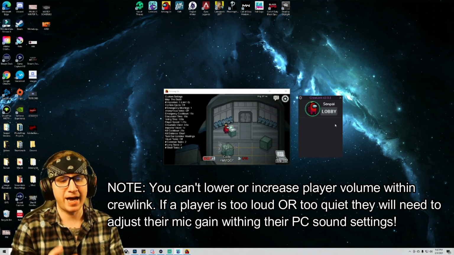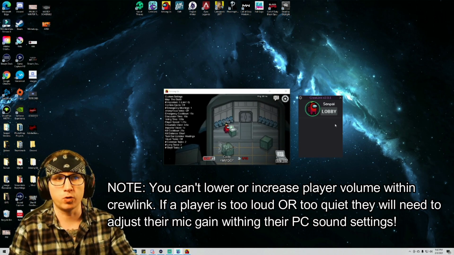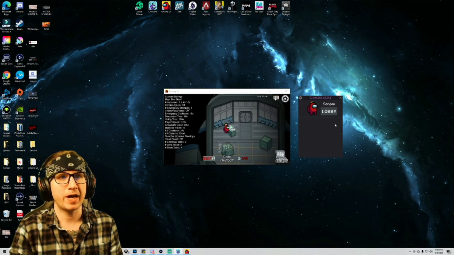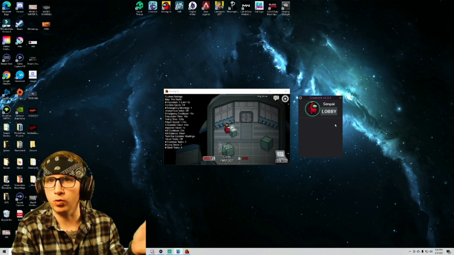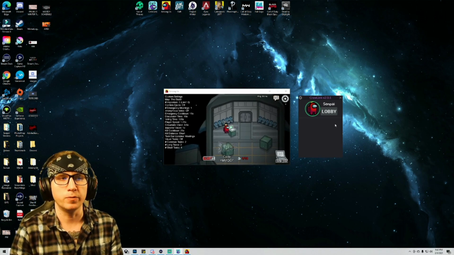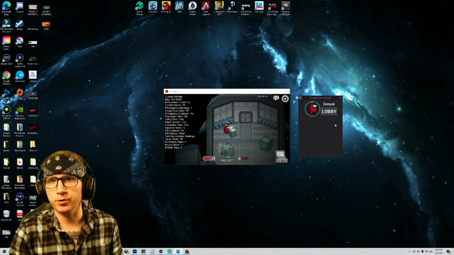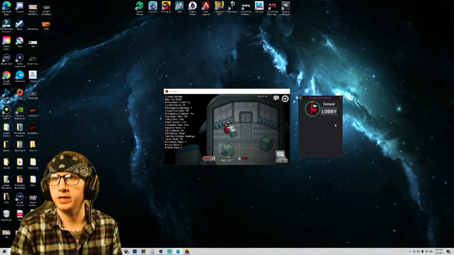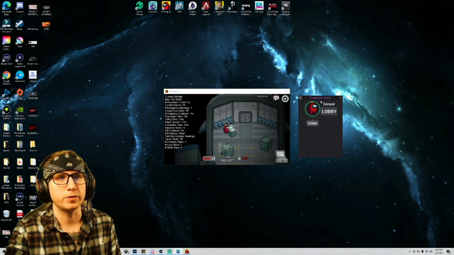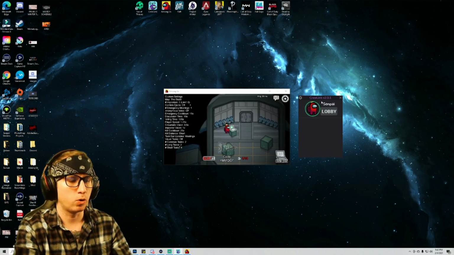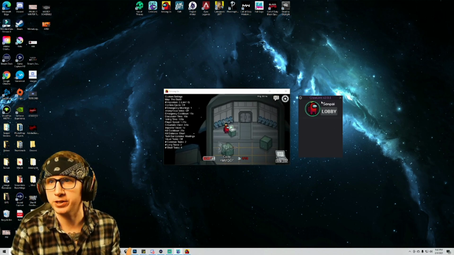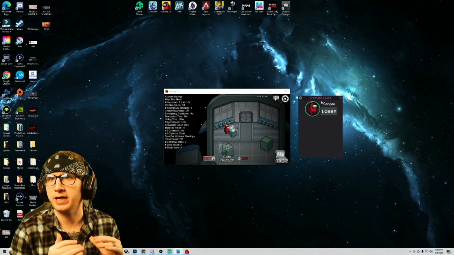Some of them may have a red Wi-Fi symbol or an orange disconnect symbol. If you see that, that means either there is a problem on your end or there is a problem on their end. And there is a very quick fix everyone can do. Usually when you encounter that issue, it is because somebody's Crewlink is not perfectly synced up. So all you have to do is click on your Crewlink and you hold Control and press R. Control R. That completely refreshes the Crewlink and resyncs everything up.